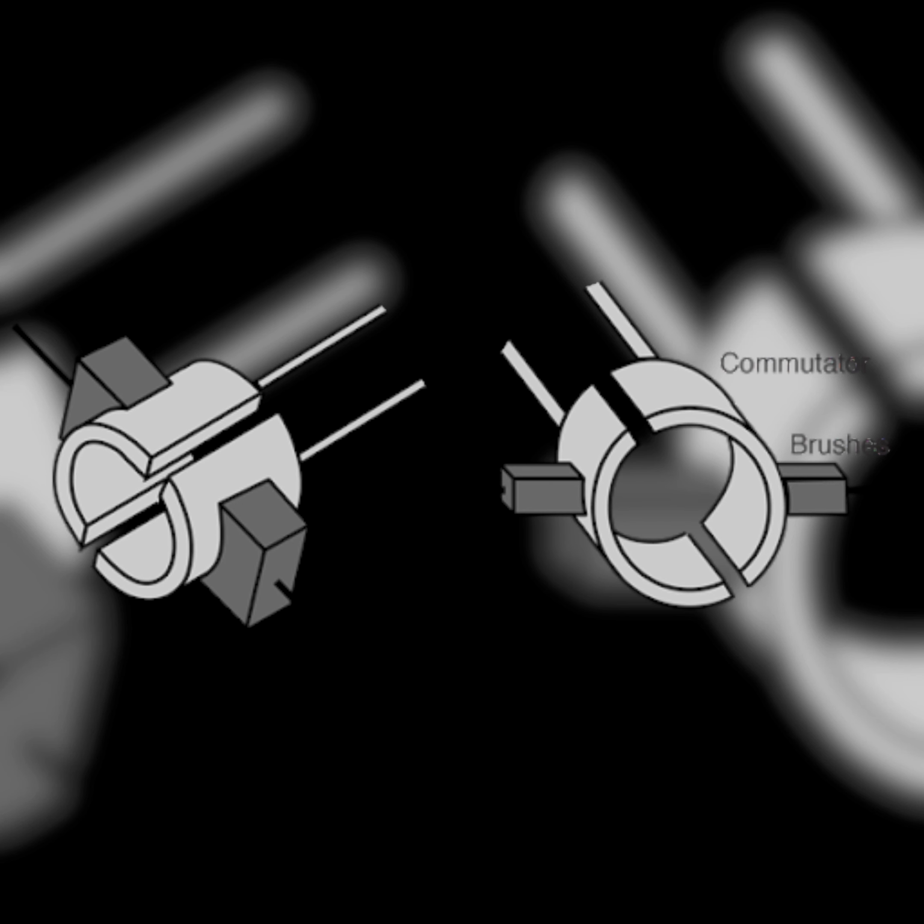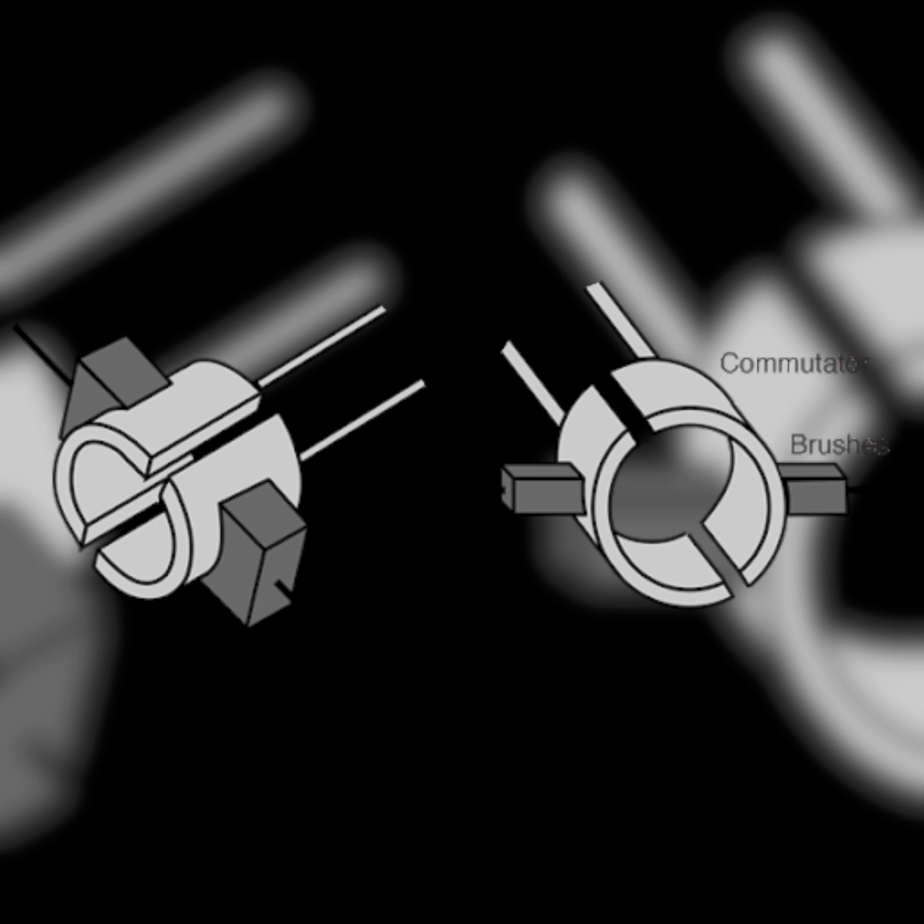This is where the commutator comes in. The coil is attracted round by the two permanent magnets. Its momentum carries it past the vertical position. Now, the brush connections to the two halves of the commutator are reversed. The current flows the opposite way around the coil. We again have a north pole on the uppermost side of the coil, so it turns another 180 degrees anti-clockwise.